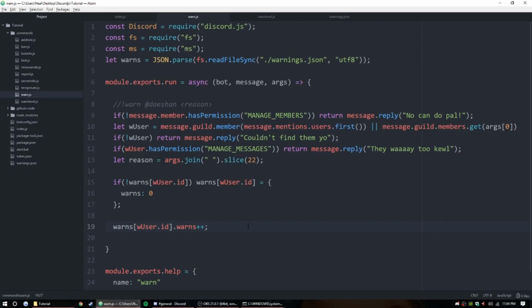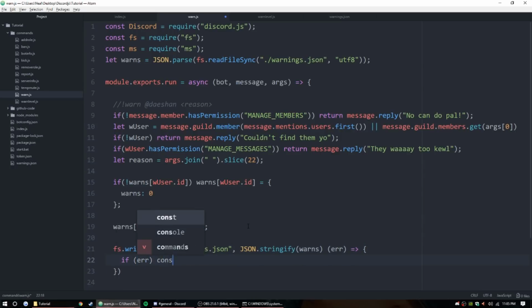And we can test that out. Well, let's go ahead and build an embed, just to actually, we have to save the file first. I forgot about that. So fs.writeFile, pretty big thing I'm forgetting here, and then we'll do warnings.json, and then we're going to do JSON.stringify, and this is how we, did I just spell that right? Yeah, I did. Warns. And then we just want to check for an error, so error, an arrow function, if error console.log error.